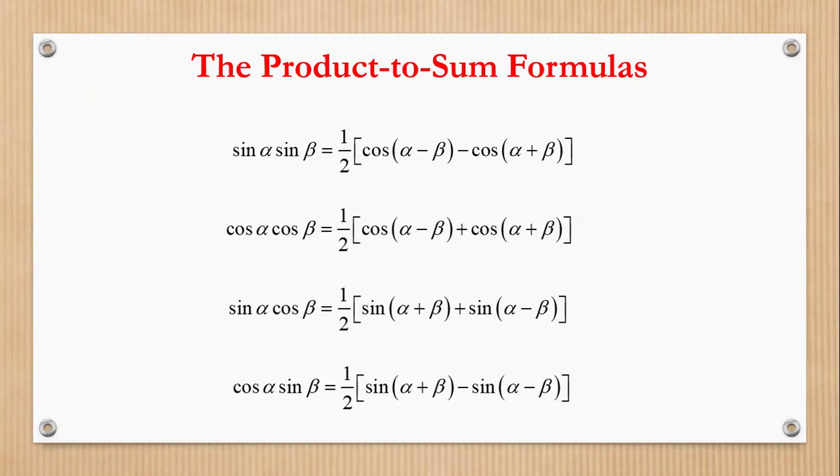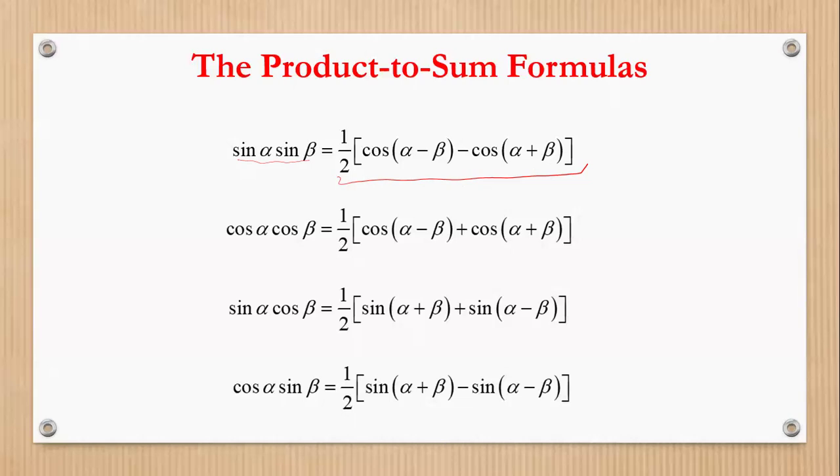If we have the sine of angle alpha multiplying the sine of angle beta, but you need to change them to a sum or difference of two other trigonometric functions, you can use this formula. And all of these formulas come from just adding or subtracting the formulas for the sum and difference of two angles, which we learned in previous sections. So we learned about the cosine of alpha minus beta, or the cosine of alpha plus beta. So we know the formulas for them.